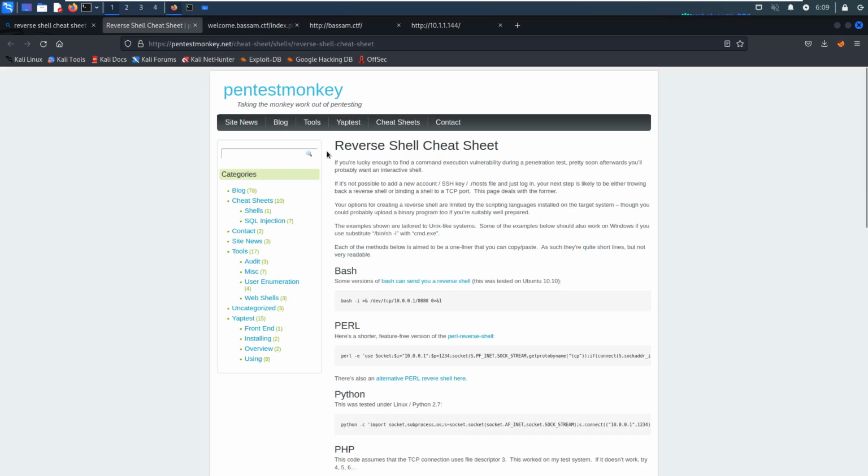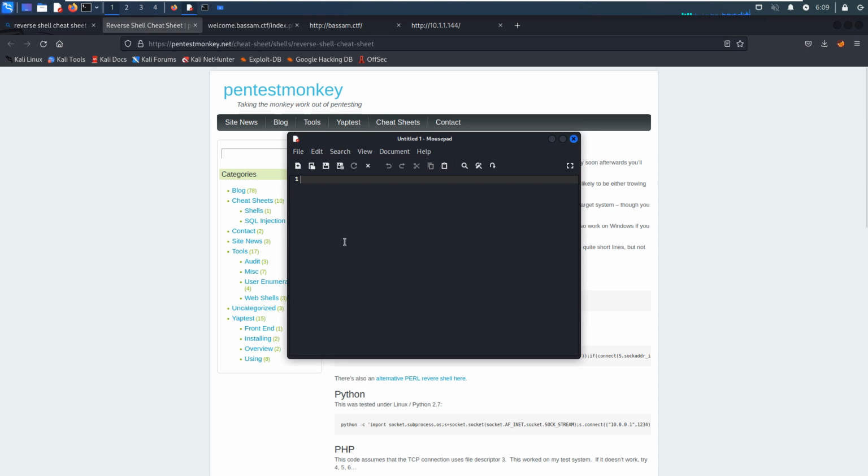And we can run the reverse shell command. I have already opened this Pentest Monkey page. We can use this one. But of course we need to do some modification. In this case, we need to change the IP address to the Kali Linux.